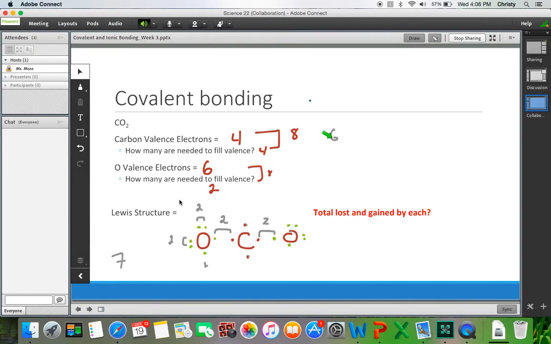All right. So what we're going to do is we're going to move some electrons around. This is how we get to our double bond. So I'm going to take this lone electron that's on the bottom here of the oxygen, and I'm going to move it right here. And I'm going to take this lone electron right here. I'm going to move it over here. And then I'm going to take this lone electron, move it over here. Then I'm going to move another electron over here. So basically now what we have is, let me draw it out for you so it's a little bit easier to see.